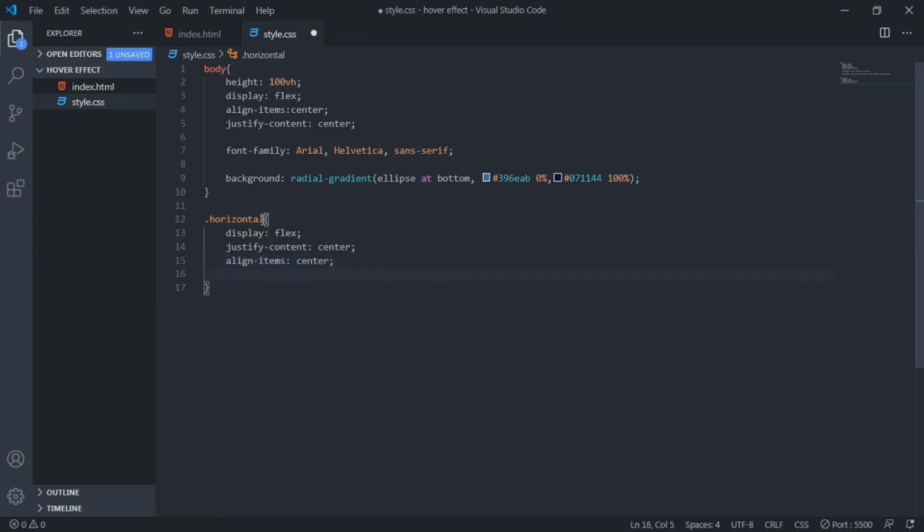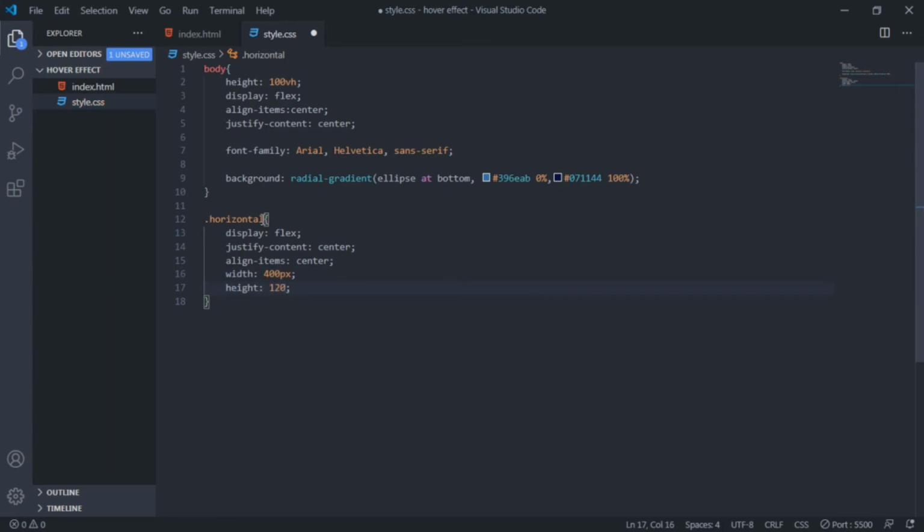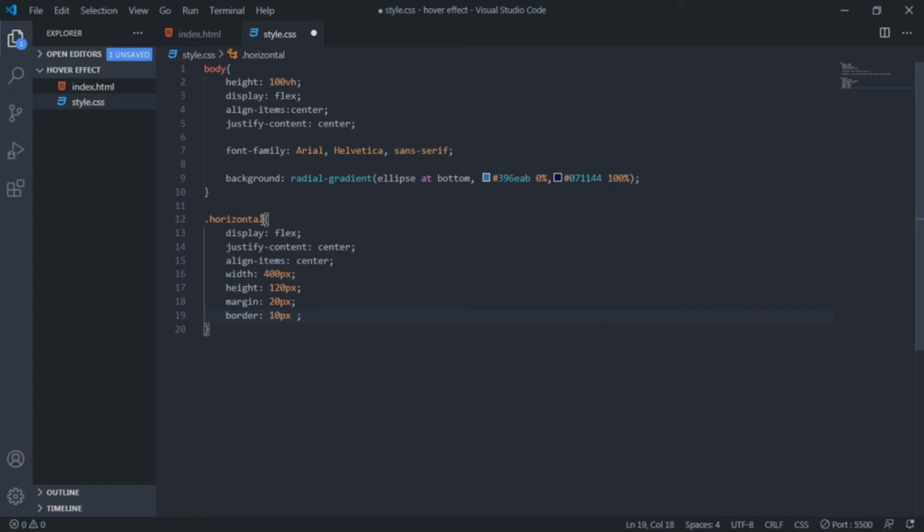I will give it a width of 400px and a height of 120 pixels and a margin of 20 pixels and a border of 10px solid white and the cursor to pointer.